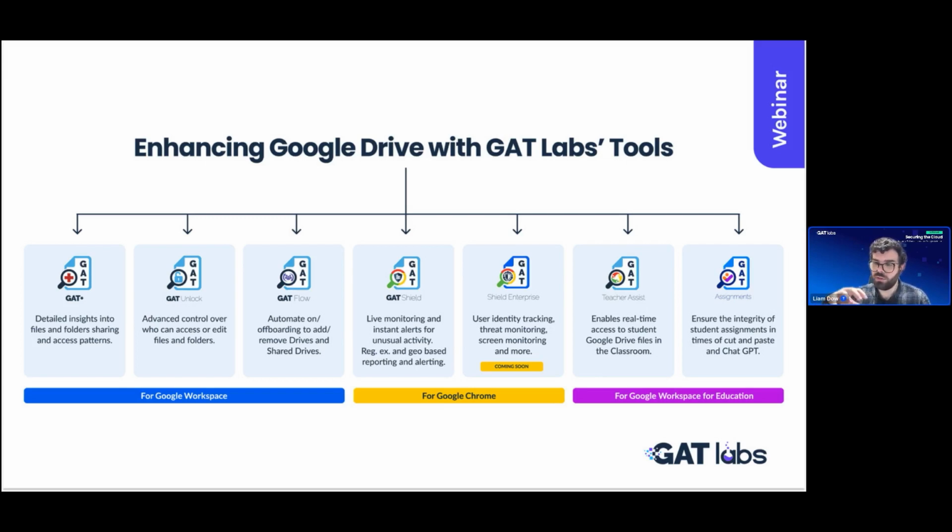And then GAT Shield Enterprise. This is us building on top of our existing product Shield. And this would be maybe for larger organizations which have a use case like a call center, where you've got high attrition staff and they're handling customer credit card details and customers' personal information. If you needed to have that additional layer of monitoring in place, you could do screen monitoring. There's many things that you could do with that kind of product. That will be something we're bringing to the market later this year.